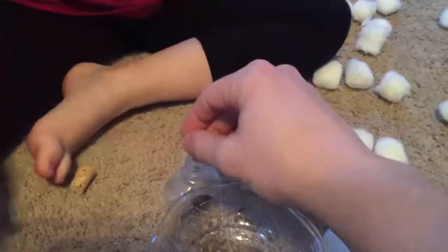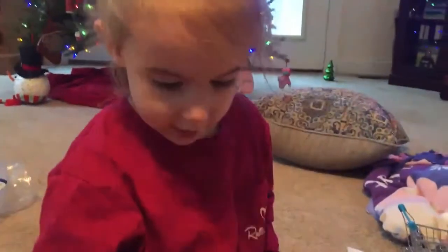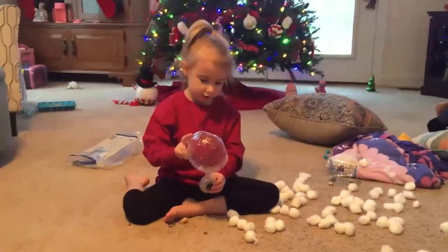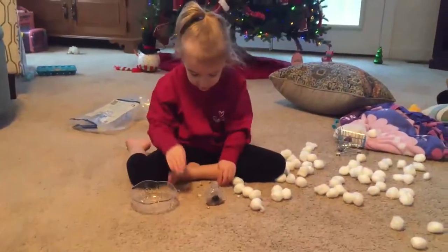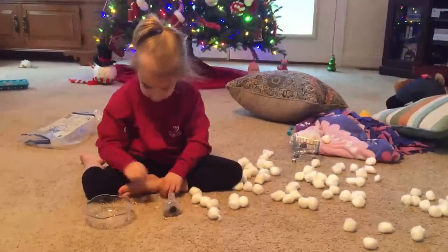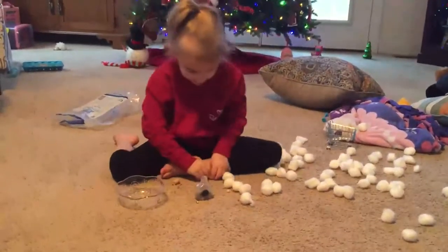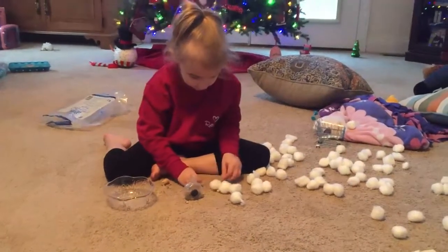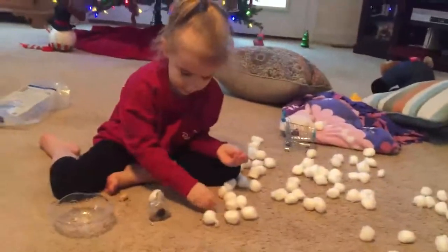We're almost to the top. We're almost at the top. Mm-hmm. I just want to pour some now because it's getting dust all over my hands. What in the world? They're pouring all that? You can imagine. In the bowl. We just took them out of the bowl. But I know, but we're going to try to get it to come back in the container.